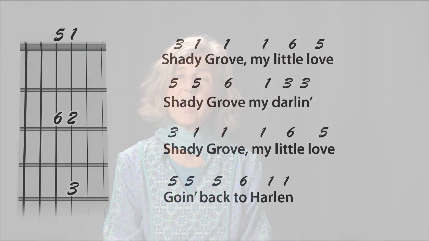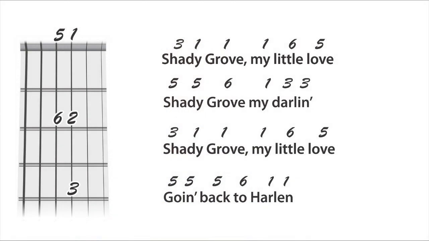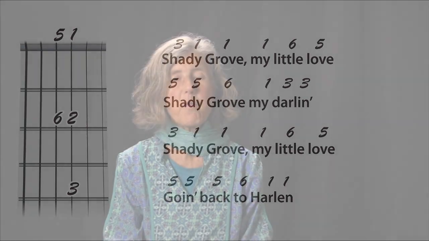Now, the key to this approach is to think of chords as numbers, just as we thought of tones as numbers. If I were to say to you, play a 3, a 1, and a 1 in the key of G, you would know what to do. Remember Shady Grove? Now, let's say we're playing Shady Grove in the key of G. You know the 1 tone. We're going to learn what the 1 chord is.